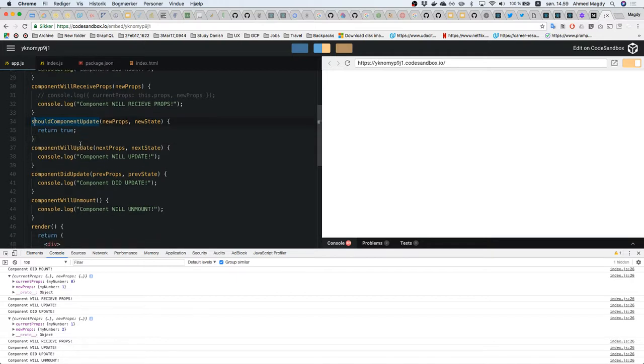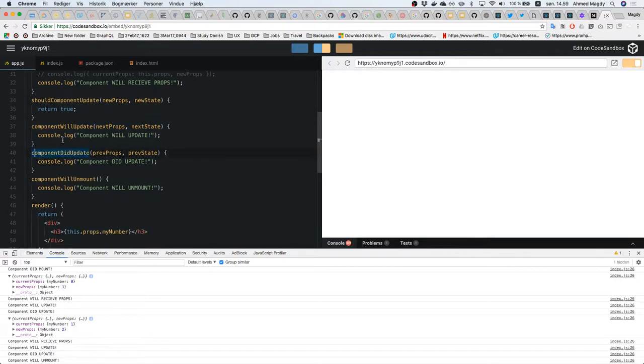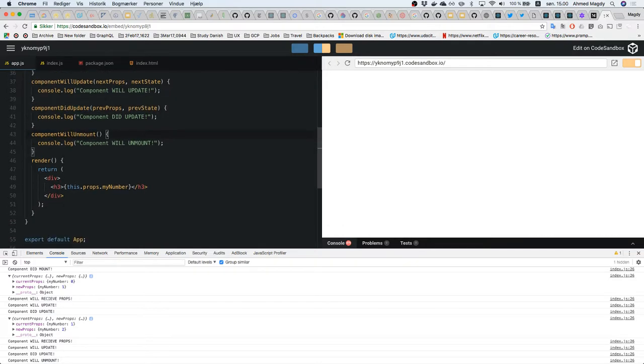So this is component will update. This is notifying you that the component will update. Again, you could use it for debugging if you want. And Rashid just told me that it's going to be removed in React 16.3. Yeah, 16.3, I did not know that. Component did update, you're still going to use this. I think this is when the component is actually updated. You could console log here and see why this component is getting updated right now and what's happening for it to be updated.